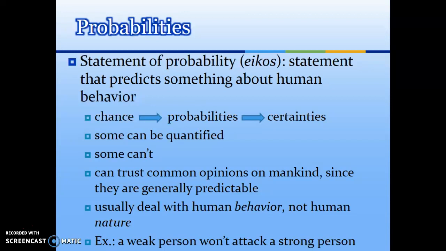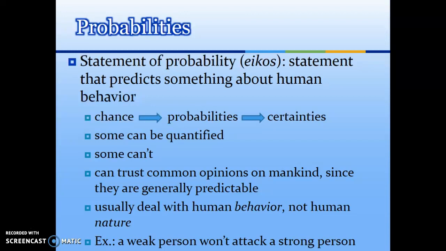You get in a car accident, you can sort of attempt to quantify how upset mom will be, how upset dad will be, but you can't really get down to a numerical, well, I think dad will probably be 37% more upset than mom or something like that, so I'll call mom first, just to let her know. You probably have a general idea of those things, but you can't really quantify them with quite as much numerical accuracy. So knowing when you are dealing with probabilities and certainties can be an important issue in how you use your logical arguments, right?